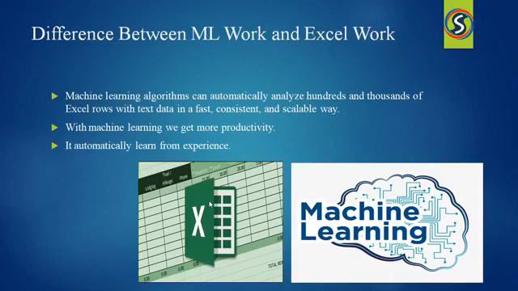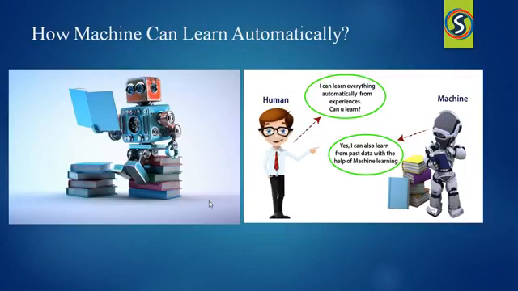You may get a doubt: how can a machine learn from experience? Let me clear that. Here, how machines can learn automatically. In the left image, you can observe the person is asking the machine, I can learn everything automatically from experience, can you learn? The machine answers, yes, I can also learn from past data with the help of machine learning.